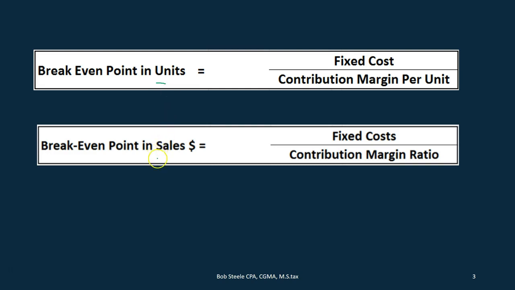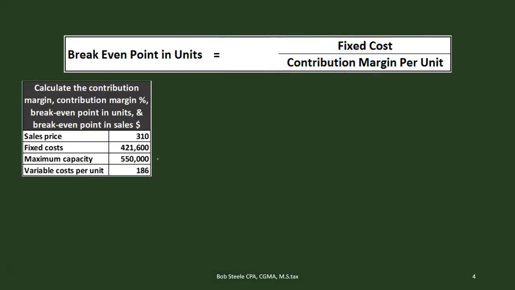And then of course we can think about it in terms of sales dollars. Well, how much sales dollars do we need to make? And we can think about, well, how many units do we need to sell in order to hit the sales dollars, in order to hit that same break-even point, and then take it a step further in terms of break-even plus what profit we wanted to walk away with. So let's break these calculations down. We have the break-even point in units first. That's the first one we'll take a look at.